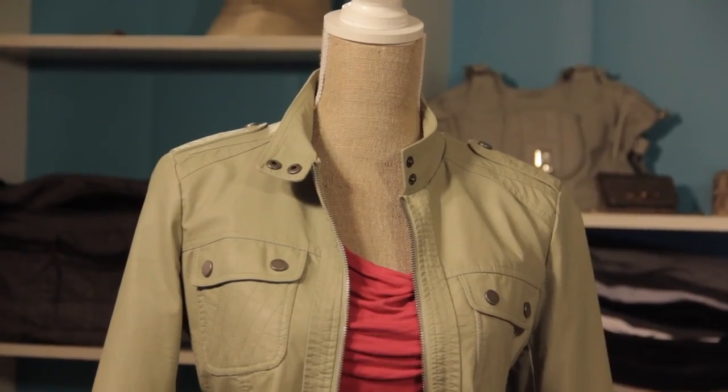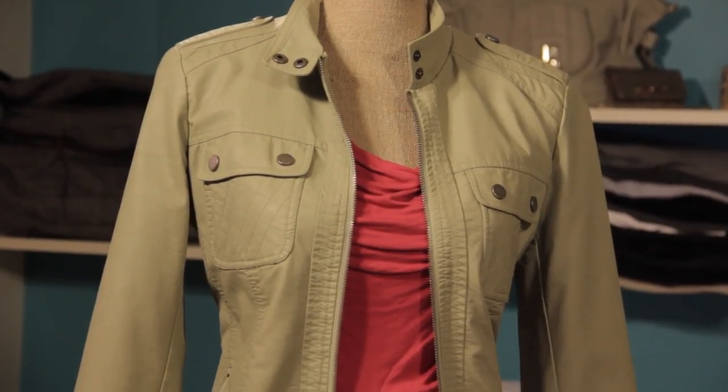My first example is a trendy option, and this is great for teen girls that really want to show off some of their personality. In this particular example, it's got some edge, some rock and roll style, so this is for maybe a teen that's got a little bit of an edgy side and wants to show it off with their fashion. It's a great option.